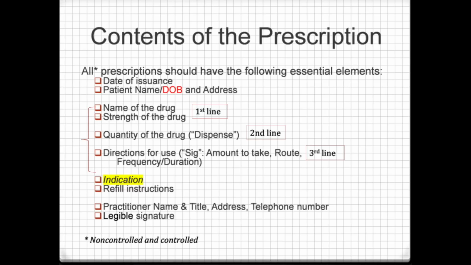Let's finish up with the content. You see that indication is in italics because it is not something that is absolutely required on prescriptions, but it is highly recommended. This helps patients keep track of why they are taking a medication and allows for the pharmacist to understand dosing. We have already discussed the rule in this class is that when writing a PRN medication, you must include the indication or symptom for which the patient should take the as-needed medication. But you can also include the condition for non-PRN medications, such as UTI in the case of the Cipro prescription we saw on the last slide.